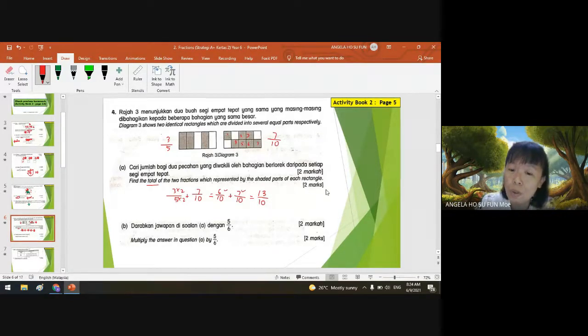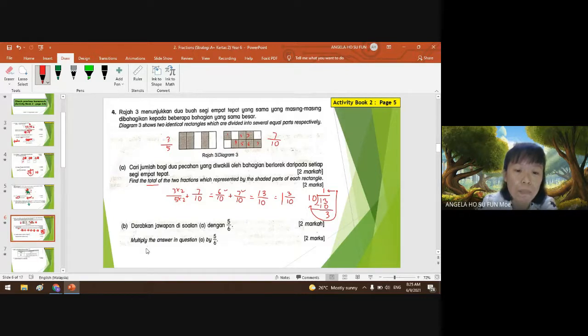So another step will be, I'm going to divide 13 by 10, right? 10 times 1 is 10, remain 3. So start with another formula I tell you, this is J shape. I'll start with this number I see, this is equals to 1. After 1, going down, you see 3. So 3 you're going to write on top over the last number that you see, which is 10. So this is 1 and 3 over 10. All right, this is the answer for A.